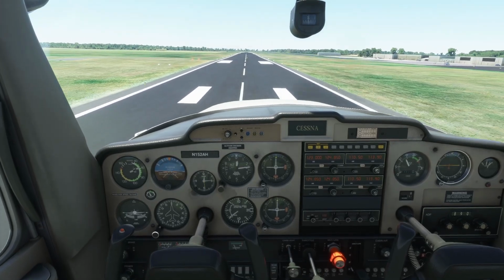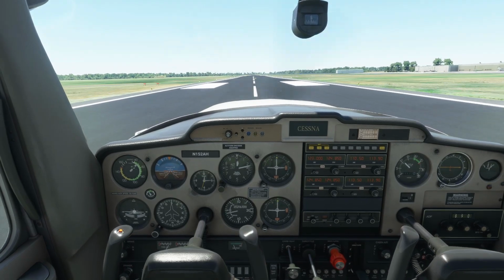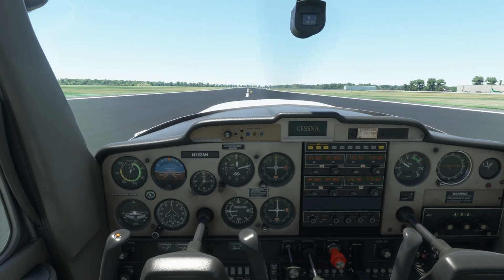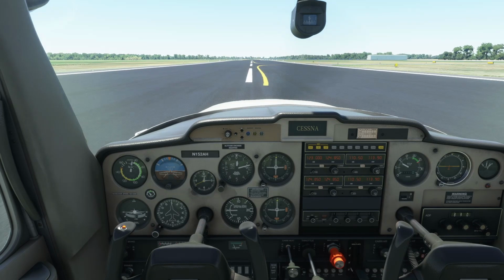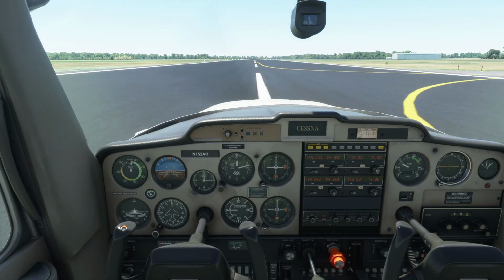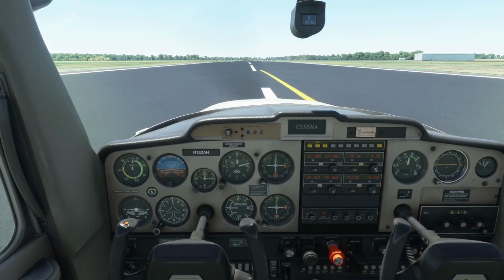Hold the pitch until I get down to about 50 feet, then I'll do that round out. And I will do the flare. Get that 5 degrees in there. Main wheels are down. Nose wheel's down. Go ahead and push in the carb heat. Bring the flaps up to 10 degrees and apply full power.